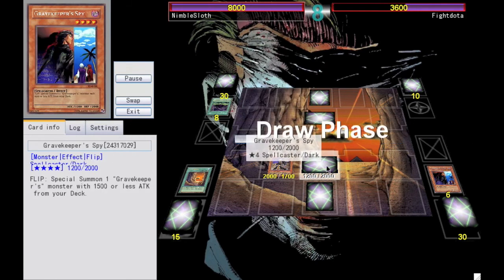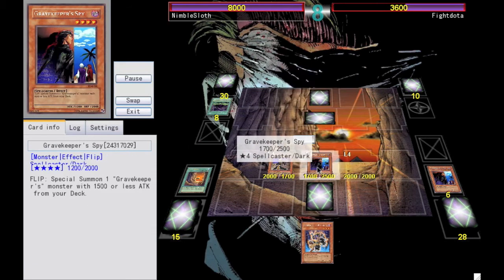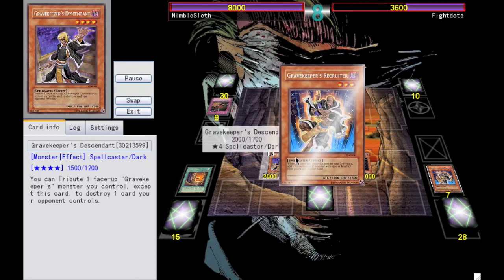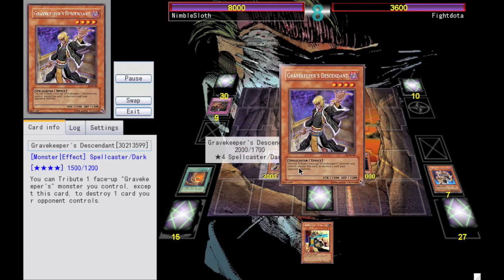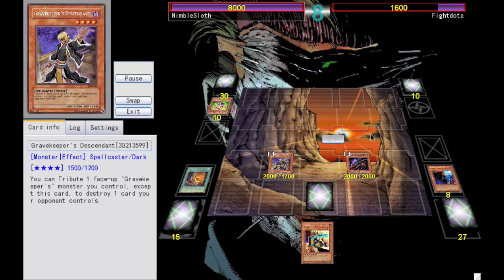As you can see, he just keeps on setting, he's just trying to go defensive, and I flip up the Spy, bring out the Assailant, and I just go popping everything, to be honest. And yeah, attack for game.